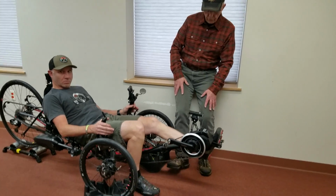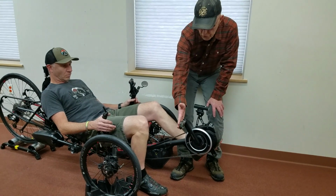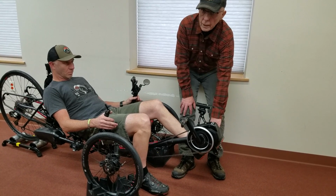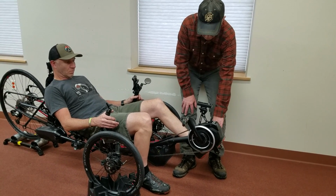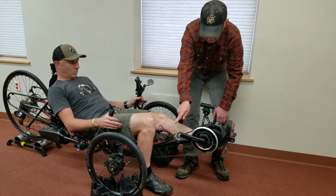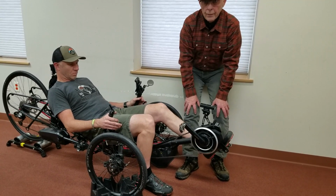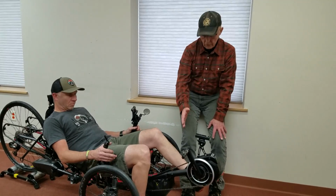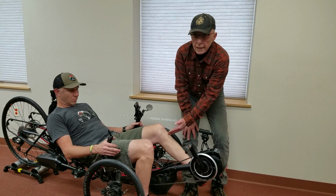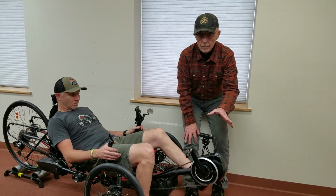The problem with the push-only stroke is that people who ride this way, when they are pushing on this pedal, typically have force forward on this pedal. So we're going to look at what happens to this pedal when Scott pushes forward on this pedal. See what happened? It went that way. We wanted it to go that way, but it went that way. That's not good. What that means is when he's pushing this foot forward, he's got to push this leg backwards, in addition to pushing the trike forward. That's very inefficient.